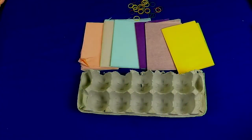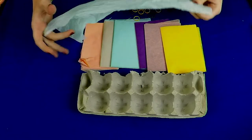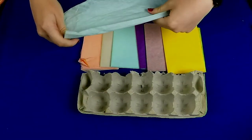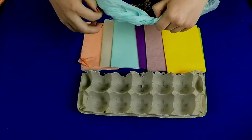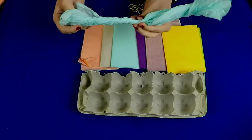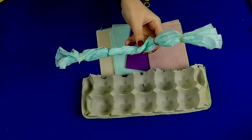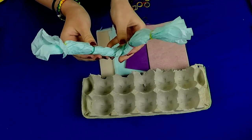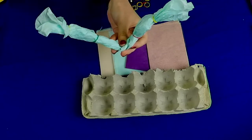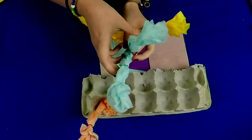Now that we learned a little bit more about coral reefs, let's go ahead and dive on into our craft. Starting off, the first materials you will need are your rubber bands, your tissue paper, and your egg crate or origami boat. First, take a piece of tissue paper and fold it in half hot dog style. Then pinch in the center and start to twist out both sides — you can do it however you like. Once it's all twisted up, place at least two rubber bands on each side to create segments on your coral. You can make as many of these as you like, then begin placing them inside your coral reef system.